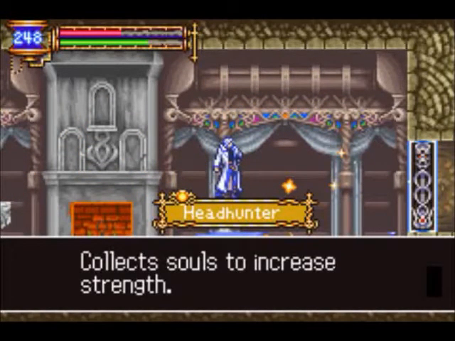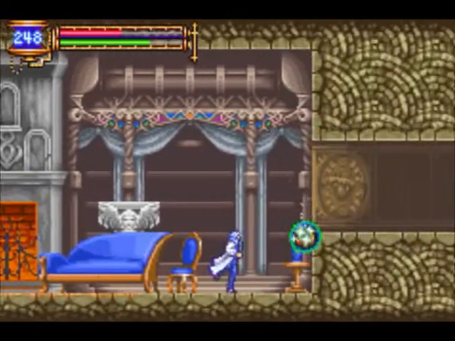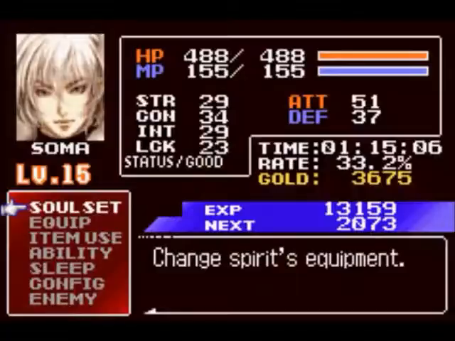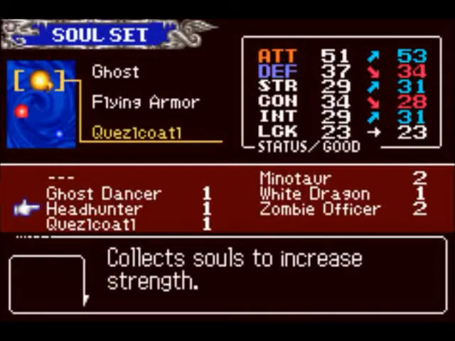Alright, well because he was a boss, he gives a unique soul, which collects souls to increase strength, which I'll show that off later, and he drops his full heal. As usual. So, let's go ahead and see what this new soul we got, which is the Headhunter soul, which says collect souls to increase strength.